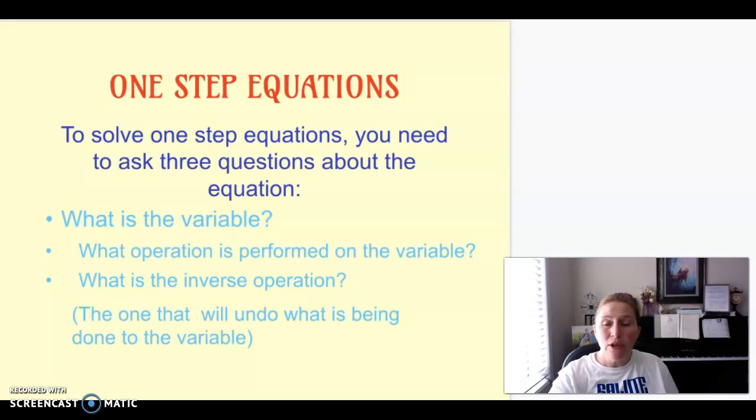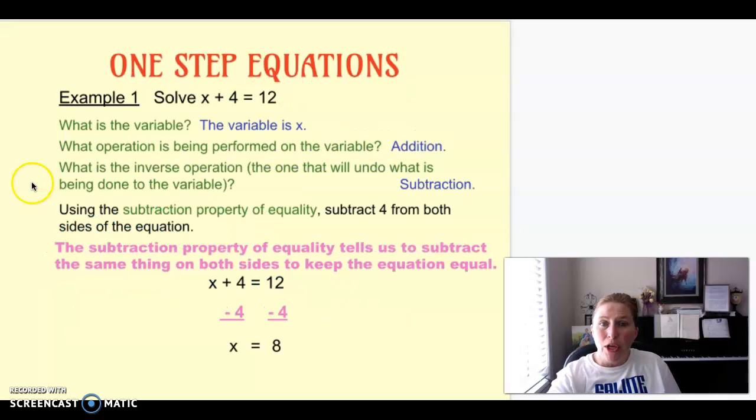Okay? So here's an example. Here's the first example: x plus 4 equals 12. Before you look at anything else on here, pause the video, see if you can do that just in your head. Most of you probably could, right? You know that 4 plus 8 is 12. But we're going to go through and do this mathematically because it's not always that easy. Remember, we get decimals, we get fractions, and we have to know this method so that we can solve all of those equations.